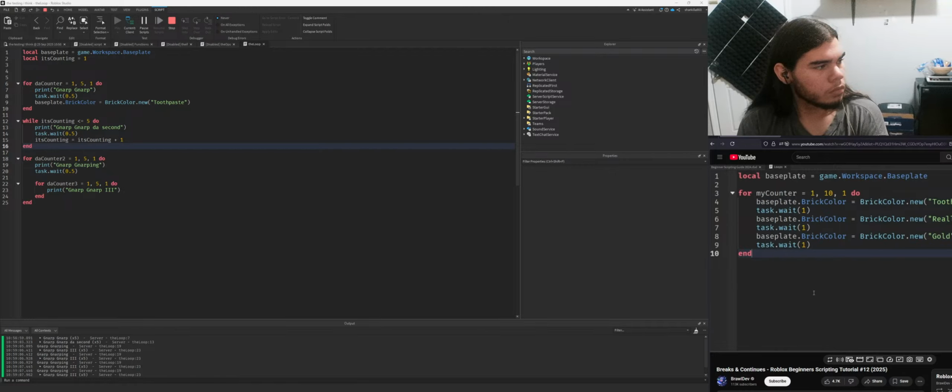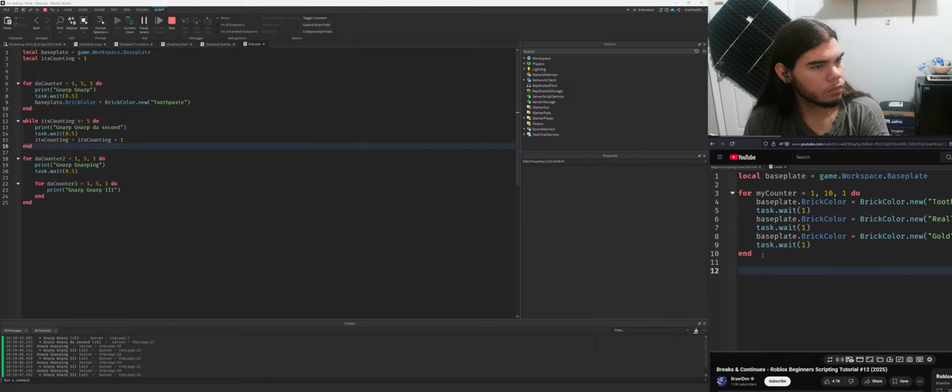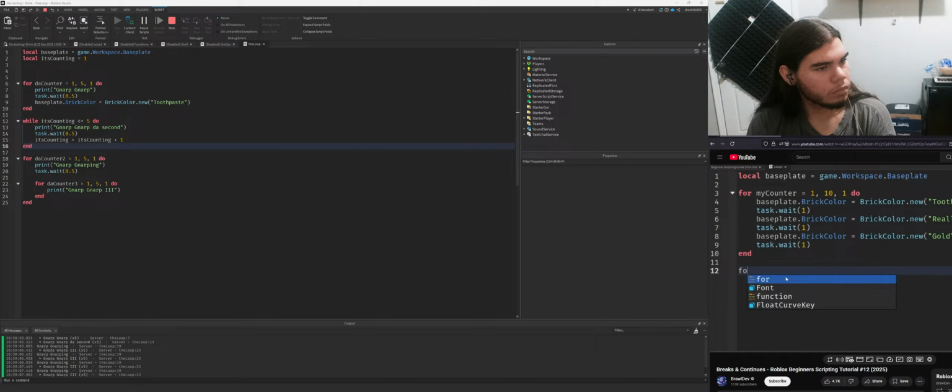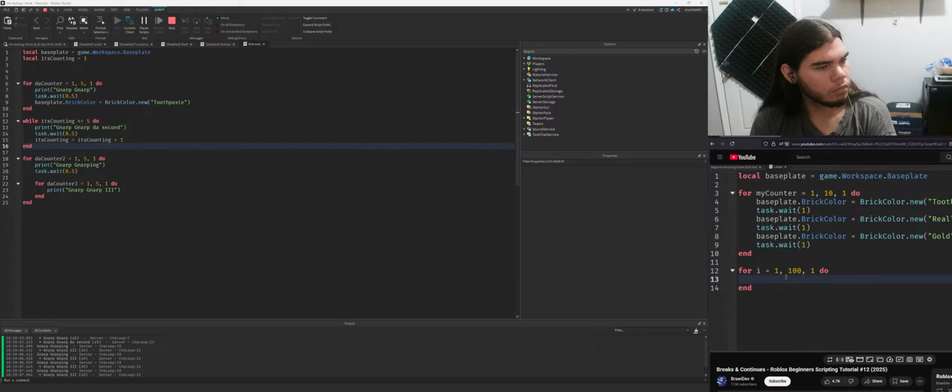like that. I forgot to mention that if we were to have multiple for loops, like one for loop after another, so not a nested loop, but a for loop or a while loop or any kind of loop that happens back to back. Like let's say we had another for loop by saying for I equals 1, comma 100, comma 1 do, and then we write a print statement here saying this is the second for loop like this.